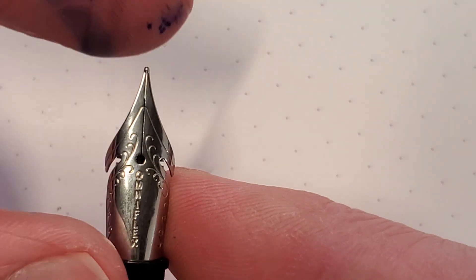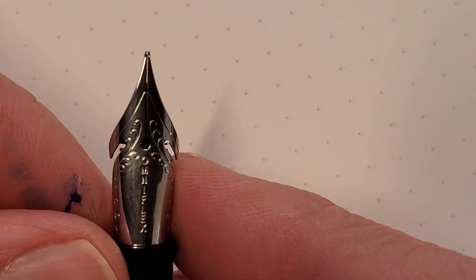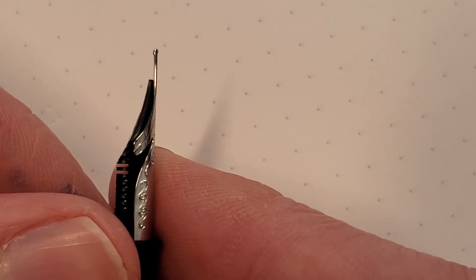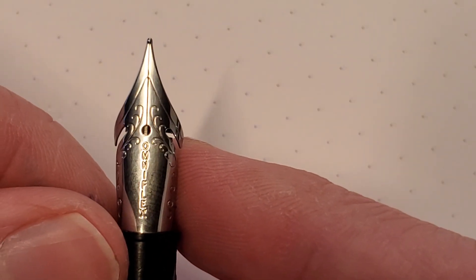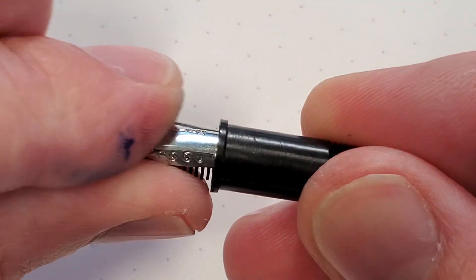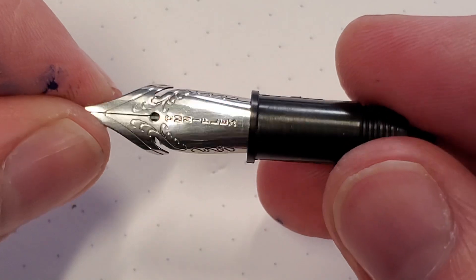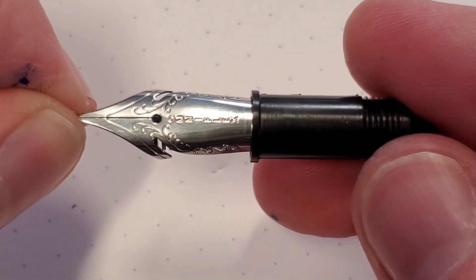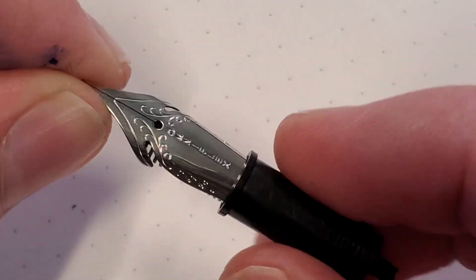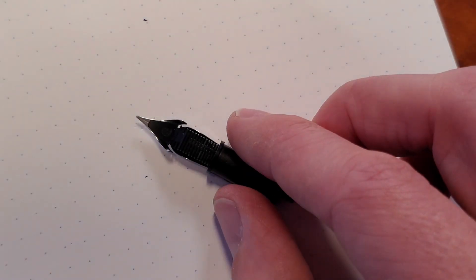This will write just fine. More of an opening here will probably give you a wetter line, so this would be just fine if that's what you're after. It's a lot better, and it's very possible you'll have to do this a couple of times depending on how aggressive you are with your new nibs. Hope this helps. It's a pretty rough fix — obviously if you really want this done well, send it to a nibmeister. But this is a good tip if you've pretty much decided this is destined for the trash pile; it might be a good way to resurrect your pen. Anyway, it's been a pleasure chatting with you. My name is Drew. If you have any questions, let us know — we're here to help. Have a great day.